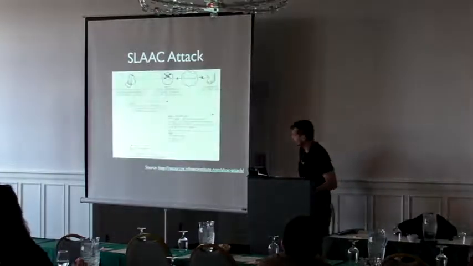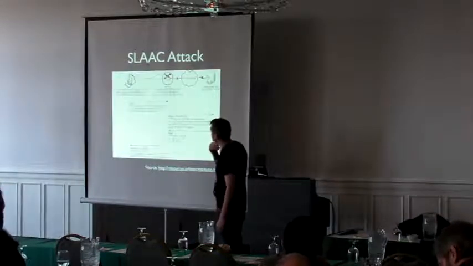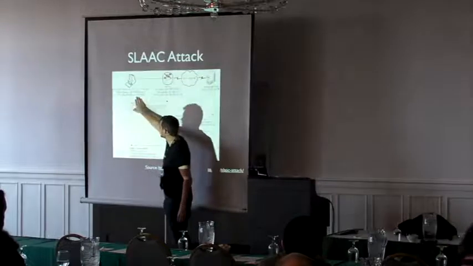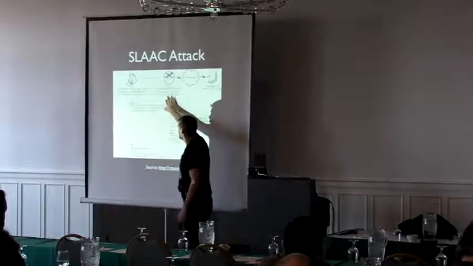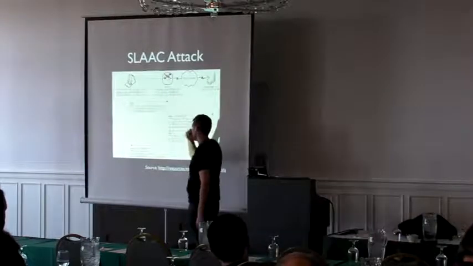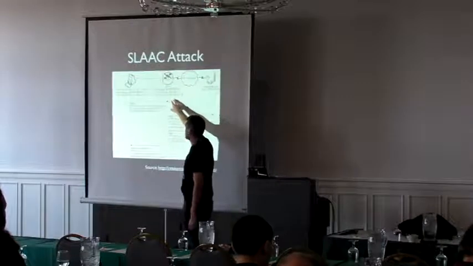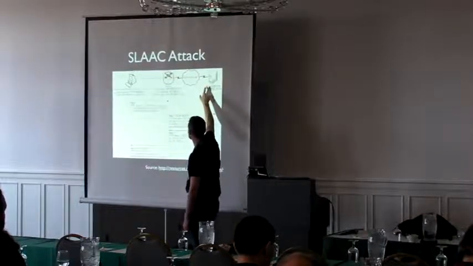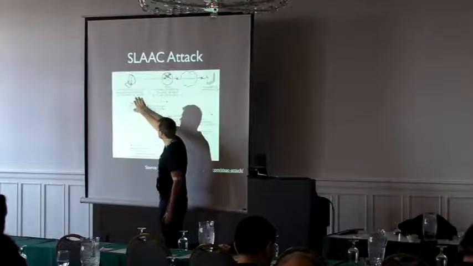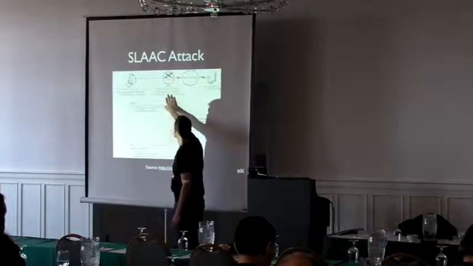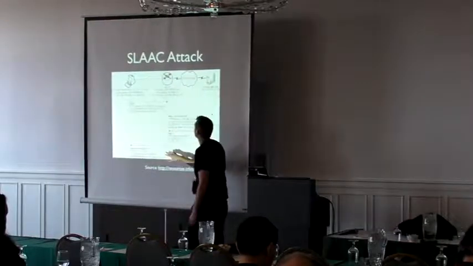Let's skip ahead to this slide, and basically I'll walk you through the steps here. So this device here is actually going to get an IPv6 address. The evil router is going to do NAT-PT translation on the device, and so you're going to have this requesting an IPv4 address. This is going to translate it to an IPv6 address, send it out to the server. The IPv6 address comes to this server, this translates it to IPv4, and then sends the response back.